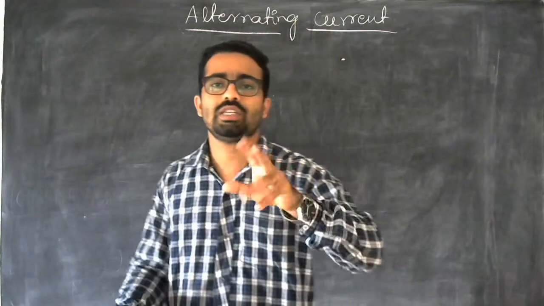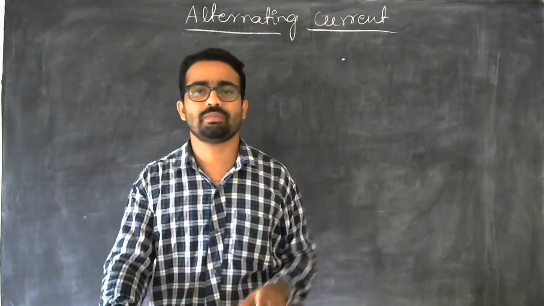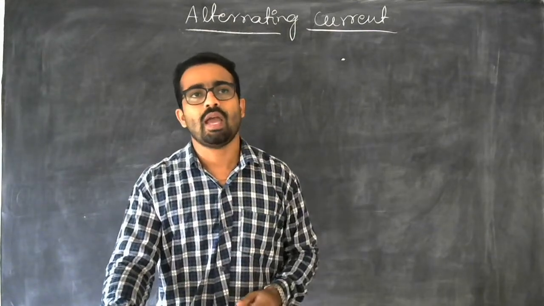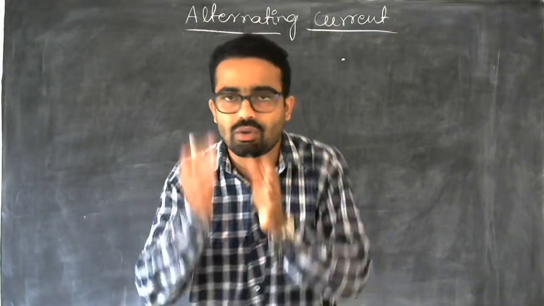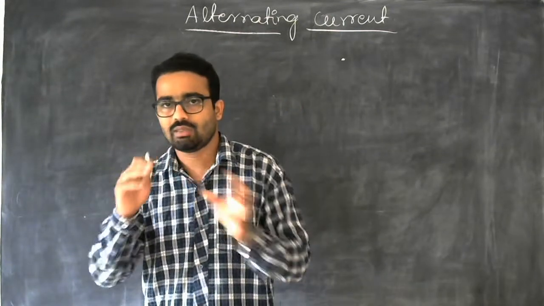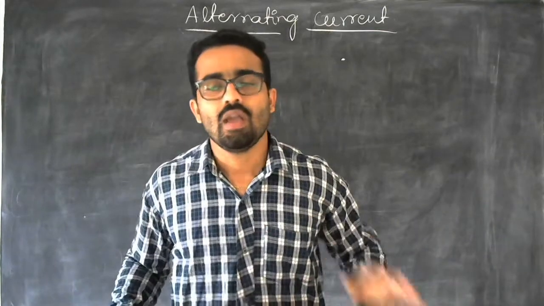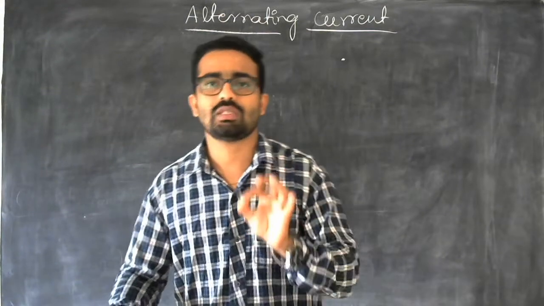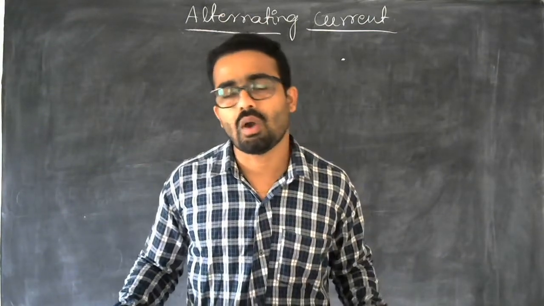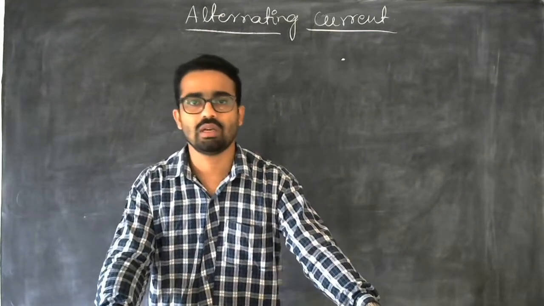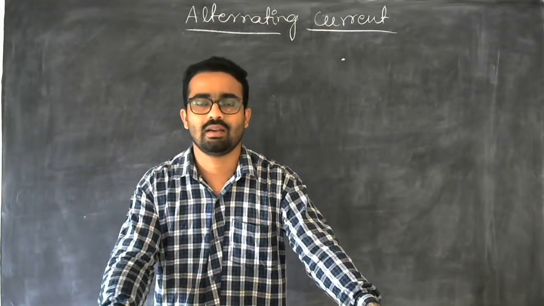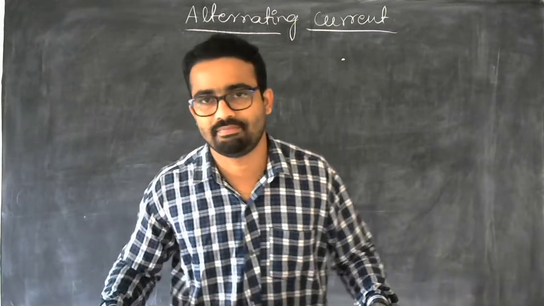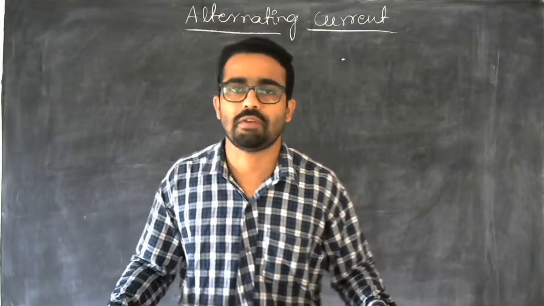I told you that energy is in two forms. One is the DC form, another one is called the AC form. The concept of DC means it is actually called direct current, and AC is called alternating current. And this concept of DC was formed by the scientist called Thomas Alva Edison. We all know about him from our childhood, because he is the inventor of the bulb. So that is why he is very famous.